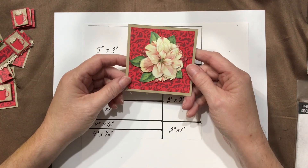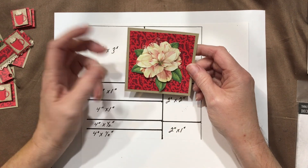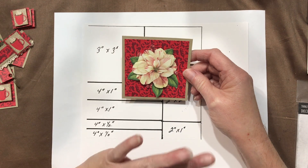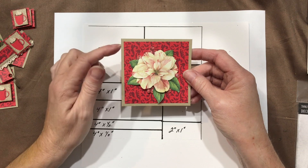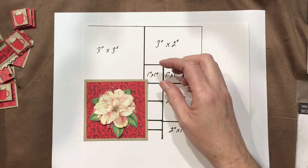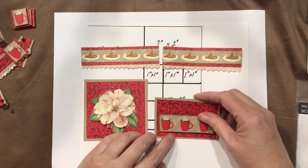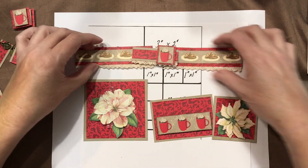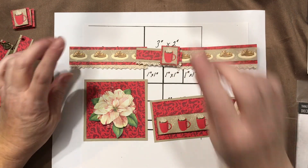Here was the 3x3 with one of the larger flowers — I think it's supposed to be a candy cane poinsettia because you can see the holly berry behind it as well. I backed it on the Crumb Cake. So I'll have a nice corner tuck, a couple of belly bands, another tuck spot, and a third tuck spot. This one will go in the middle signature, so I've got one for each of the three signatures.